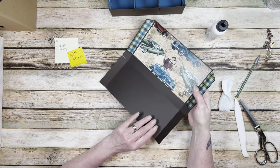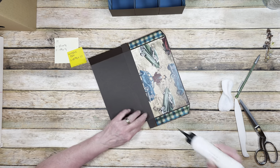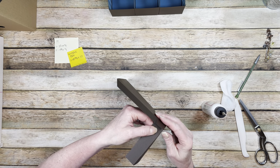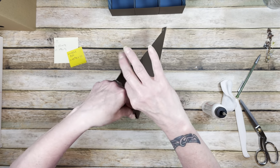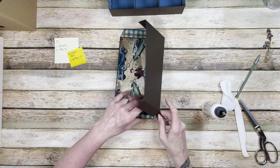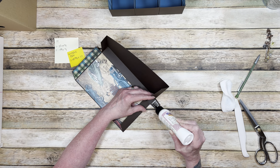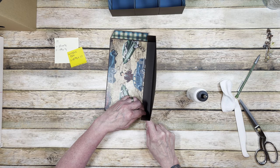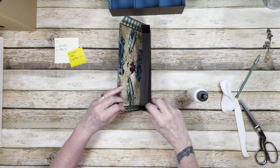Okay. So now what I'm gonna do is I'm going to glue the tab to the outside of the small. The front, should I say, and since it's cut straight up, you should just be able to lay it down. Okay, just like that. And then we're going to glue this one right over the top of that. I think I'm going to just glue this one down too. So it's going to glue right over the small. This will help keep everything nice and square. Now, if you want to make sure that it's nice and square, set it down on your table. That straight cut will help it keep nice and square. Just match it to your page. And then we'll just glue.